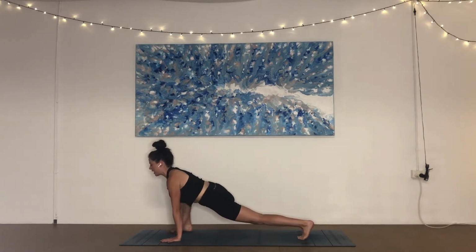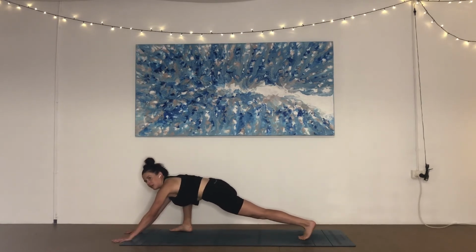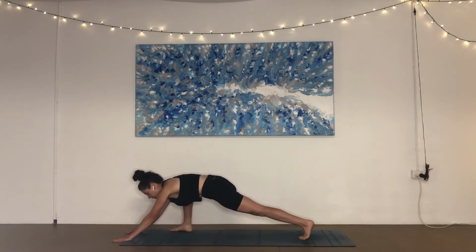As you exhale, this time we step the right foot to the outside of the right hand, sink the hips forward and down, and walk the hands out in front into this lizard lunge. You can take a bit of movement here as well, still massaging out tension in the hips.